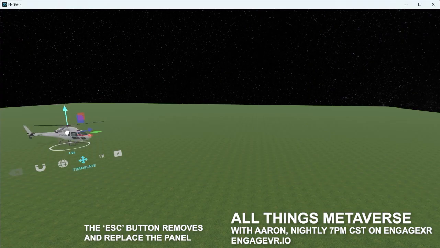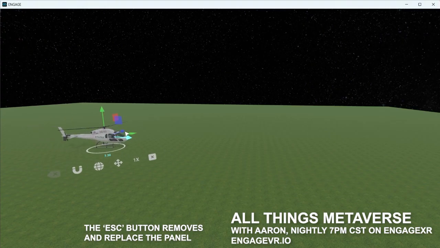Okay. Then you have your translate. Translate has 3 arrows. It has this red arrow, which when you touch it, it turns peach. That means it's ready to be activated. So if you activate it, it becomes light blue. Then when you move your wheel, it moves it forward or backwards.